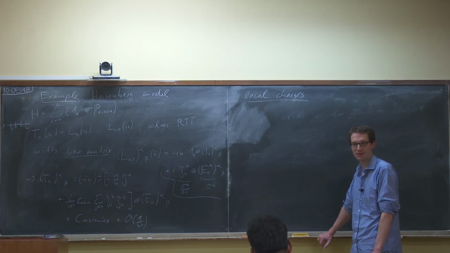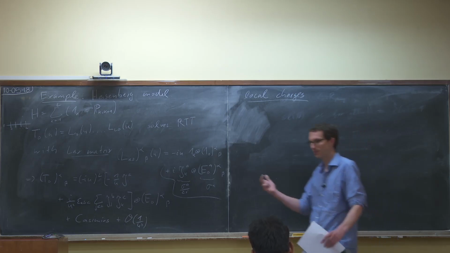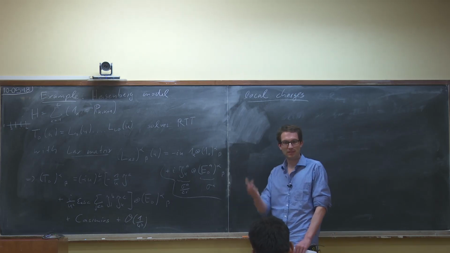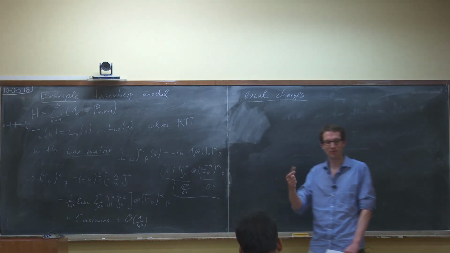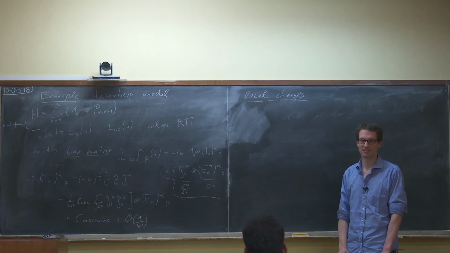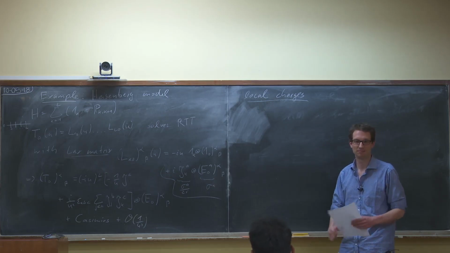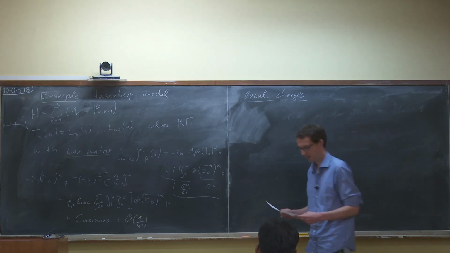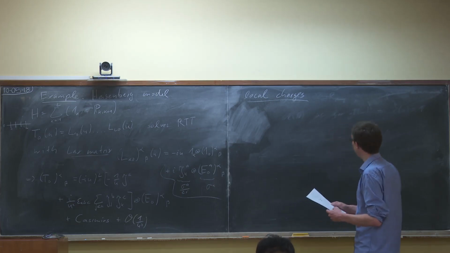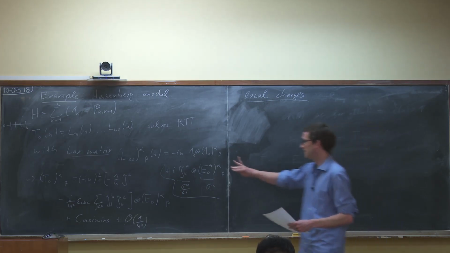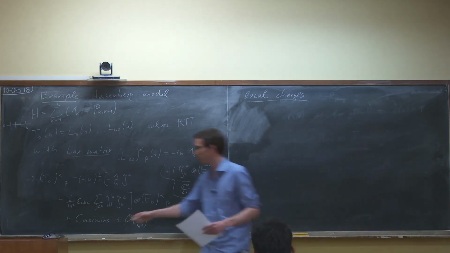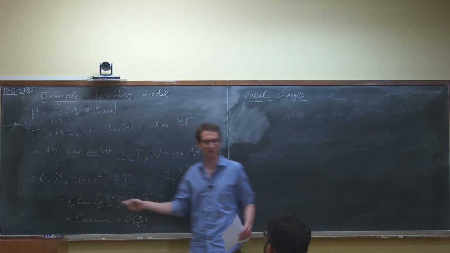If you want a more complicated example, as I said, for example, these things on the action where you have a single site representation where, I don't know, P maps one field to two fields, something like this. It's conceivable. This is non-local charges that I get from expanding the monodromy around infinity.